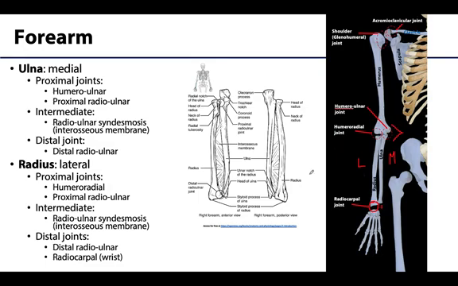The radius and ulna will articulate with one another in three separate areas, so forming three separate radio-ulnar joints. There is the proximal radio-ulnar, as well as the distal radio-ulnar. These joints play a big role in terms of the actions pronation and supination. And there's also a joint that joins the shafts or the bodies of the radius and ulna at the interosseous membrane, so often referred to as the radio-ulnar syndesmosis, because this is actually an example of a fibrous joint.